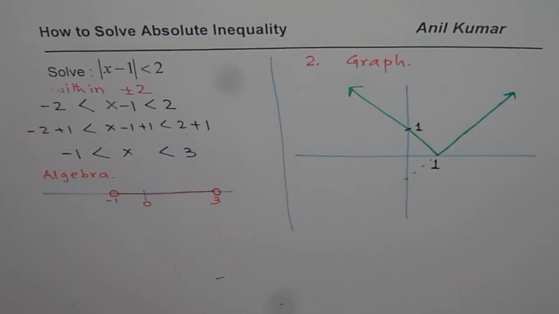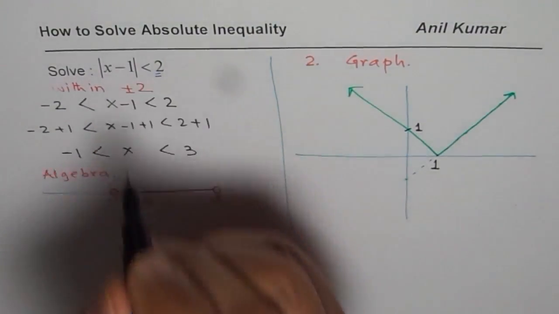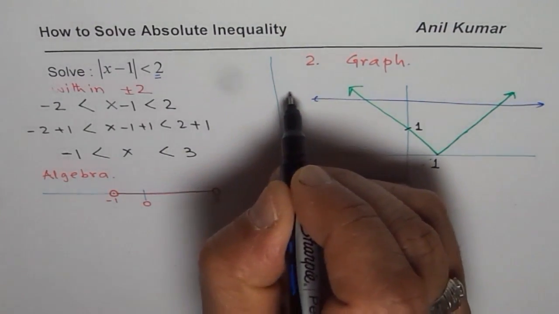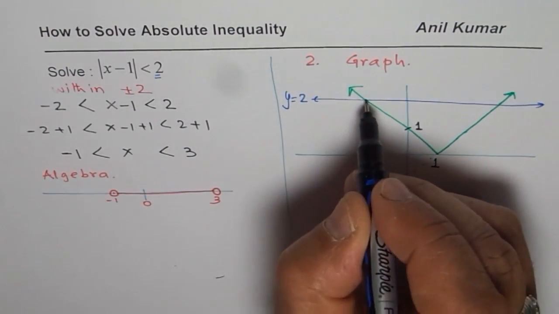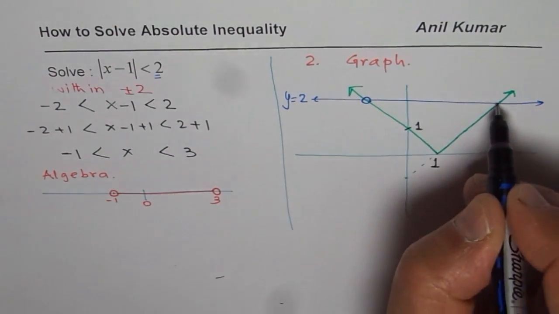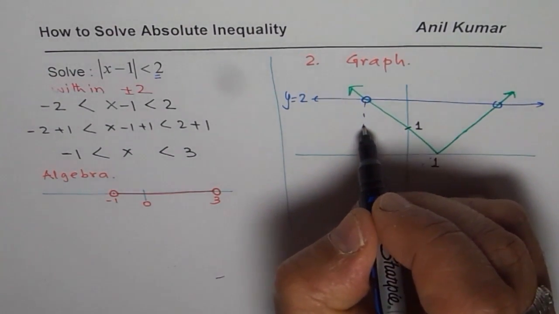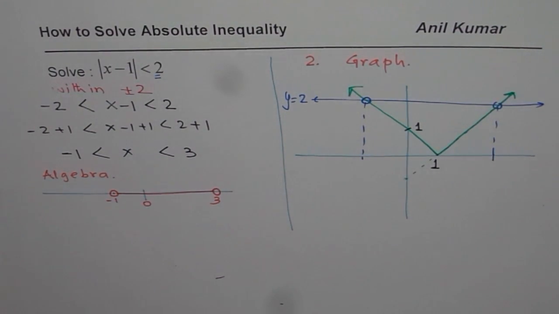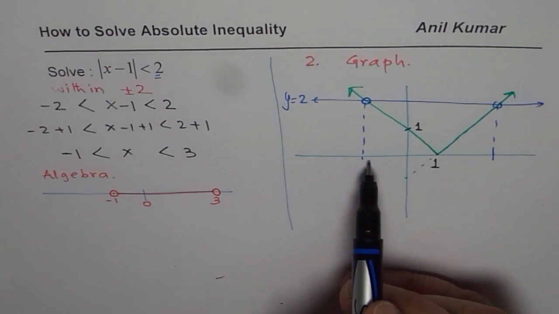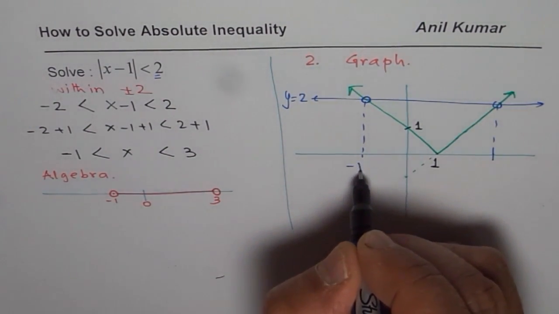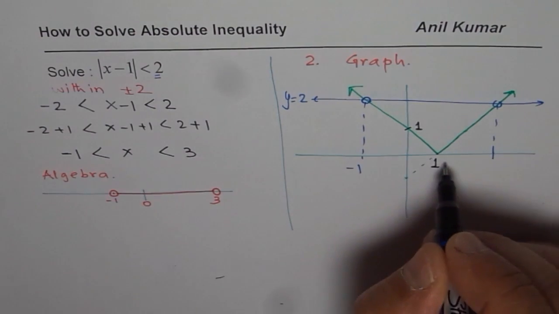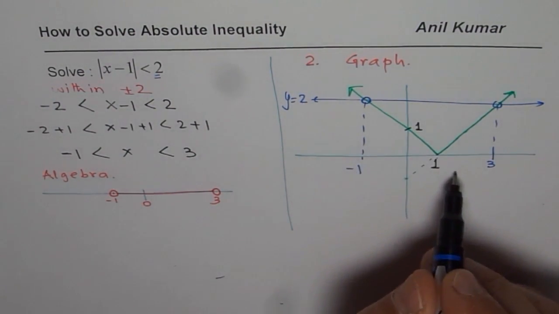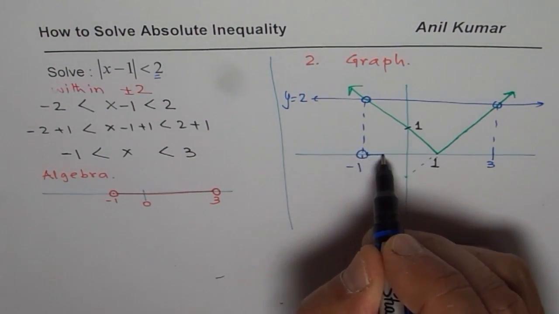Now, the second line is y = 2. So if I draw a horizontal line here at y = 2, this is y = 2, right? It will intersect at 2 points. Those are the points of intersection. If you drop them on the x-axis, you will know what the x value is. So on a graph paper, you'll find that this value will be at -1, and this value will be at 1 plus 2, that is 3. So you get the same solution, within -1 and 3.